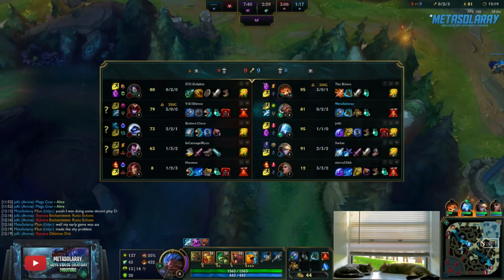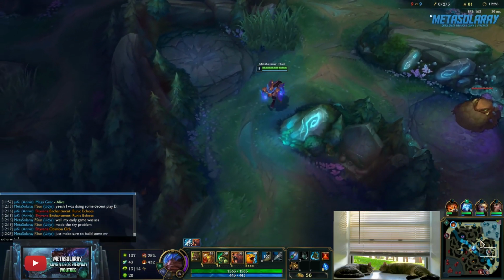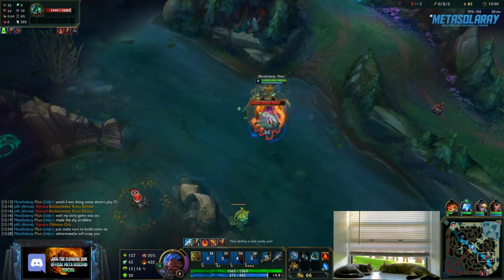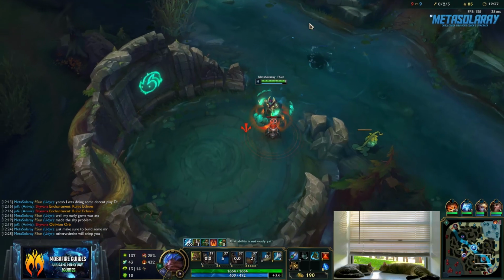Oh, I'm really gonna test with the Shyvana problem. Let's make sure to build some MR. Otherwise, she will snipe you. It's the kindest way I'm gonna explain it. You gotta build some MR or she will snipe you off the face of this earth.